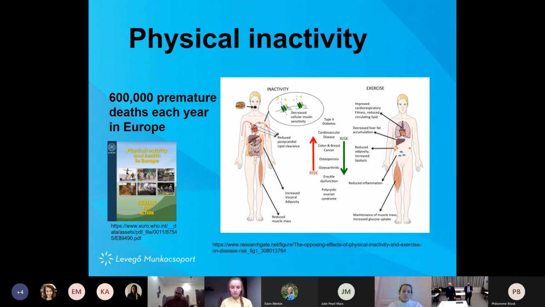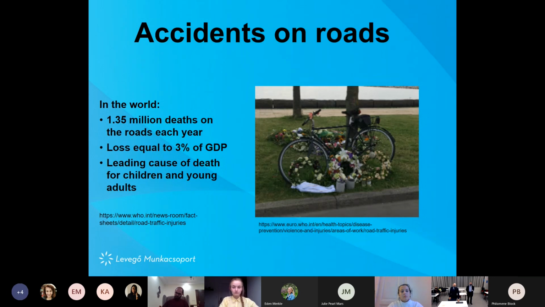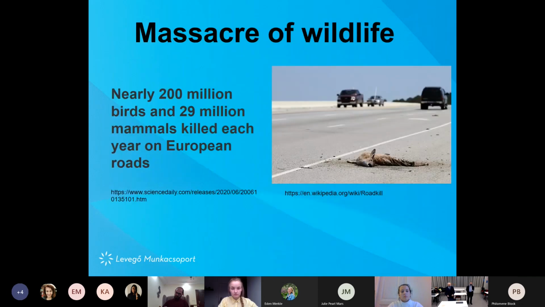This is one problem, and the other is that streets became very unpleasant because of the noise, because of the big traffic, because of air pollution. So people prefer to stay at home and not to move. So this is an enormous problem, which is related all around the world, which should be resolved. So there should be more physical activity. Accidents, also an enormous problem. I will not go into details. And also, we do not speak much about that, but many millions of animals, or even worldwide billions of animals, are being killed by transport.